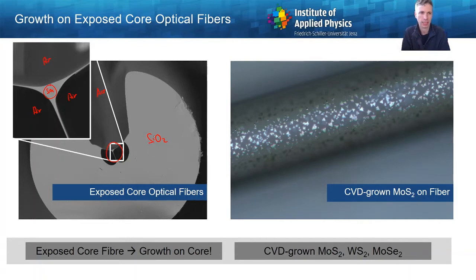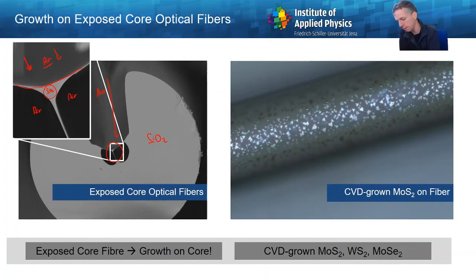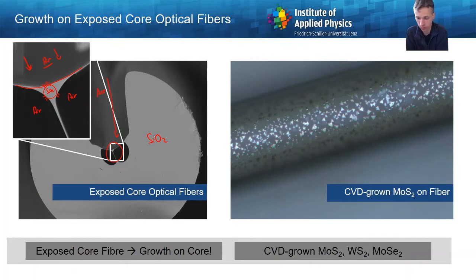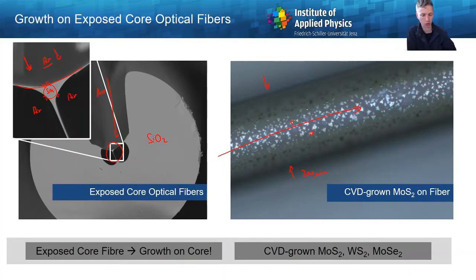The important part is that the top surface is exposed to the outside world, and if you place it in your CVD reactor you will observe growth of transition metal dichalcogenide crystals on the surface. These can interact with your guided mode by means of the evanescent field, which sticks out a bit into the air region and therefore interacts with your transition metal dichalcogenide. We have tested that this approach works for quite a lot of transition metal dichalcogenides — you can see on the right hand side the optical fiber with an experiment propagating through it; the entire thing has a diameter of roughly 200 micrometers and you see nice monolayer crystals grown on the optical fiber.